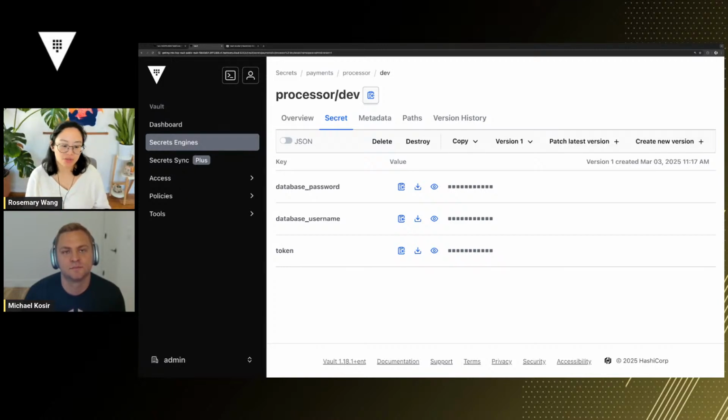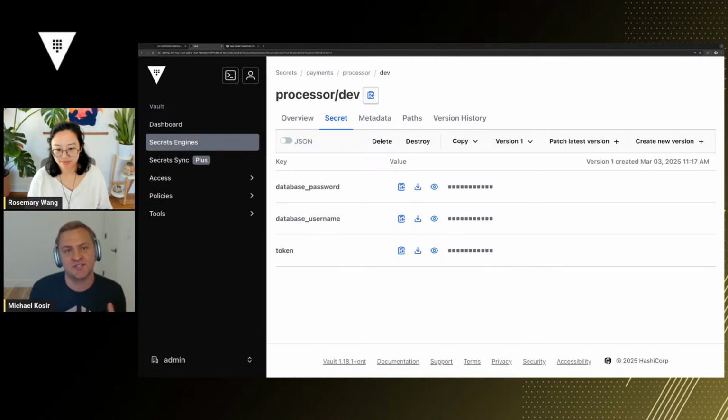But there's a compelling reason to, let's say, split the database password and username into a different secret, if you don't want everybody accessing that database username and password. Right. I was going to say access control: maybe some part of your team only needs access to the token, and other parts need access to the database username and password.